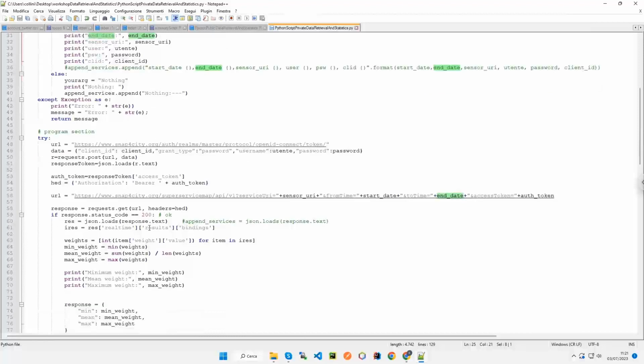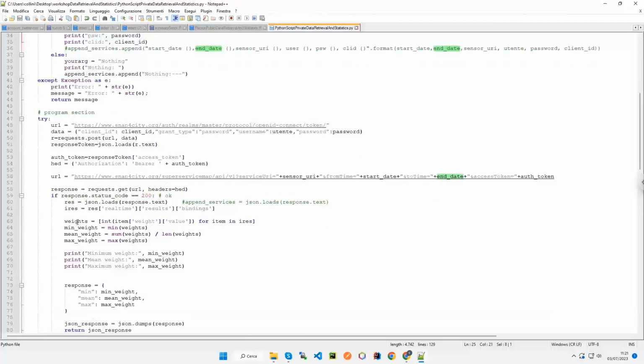I will JSON load the result and navigate through this result to obtain the weights. So here we get the weights of the waste container that are encoded in this standard JSON format.